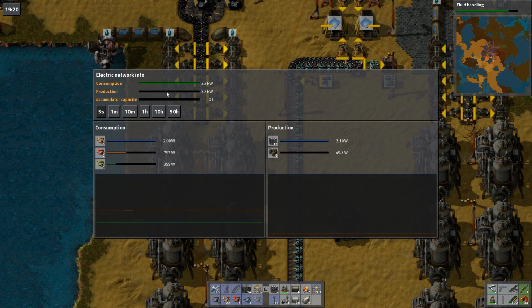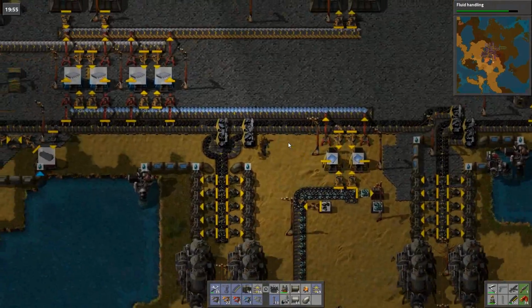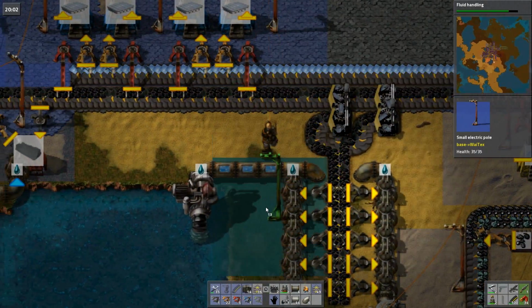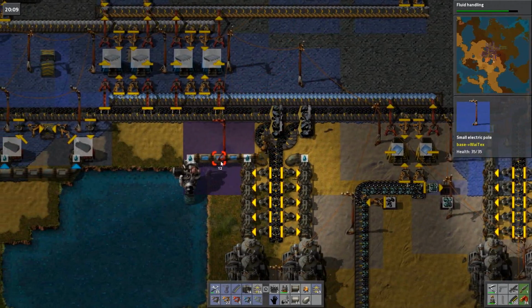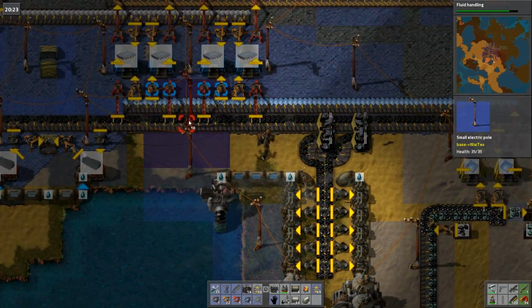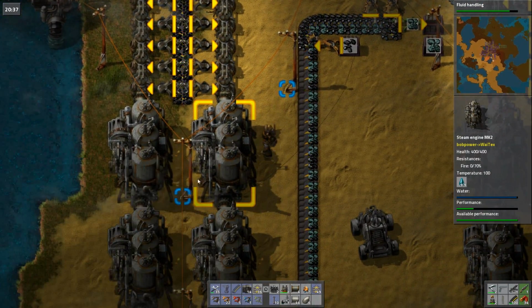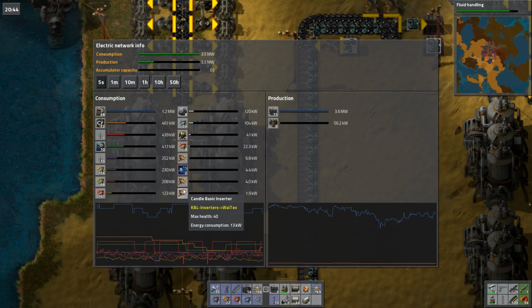What the... Huh? What's going on here? Why is nothing changing? This is weird. What? Oh, because everything's disconnected. I moved around a pole somewhere. There we go. Let's put an alternate route for the power there as well. That's more like it. Now we got performance.